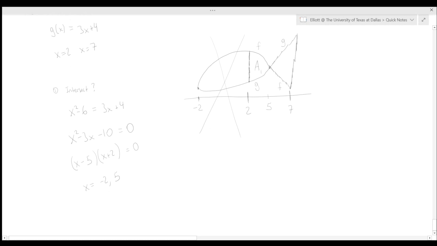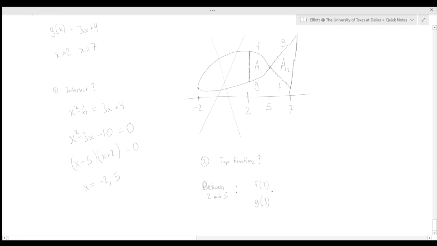So what we'll do is calculate each of these areas separately, and then at the end we'll add them together to get the total area between 2 and 7. And so then figuring out which of them is on top. So first we want to figure out which one's on top between 2 and 5. So pick a number between 2 and 5. Maybe we can just pick 3. Doesn't really matter. Okay, so I'll pick the number 3 between 2 and 5.